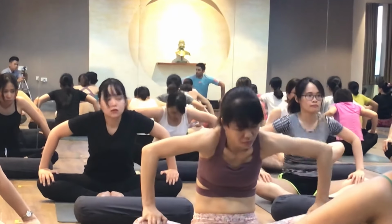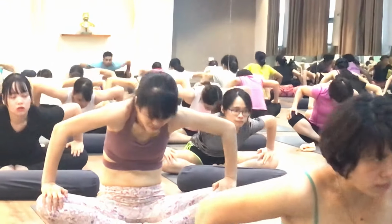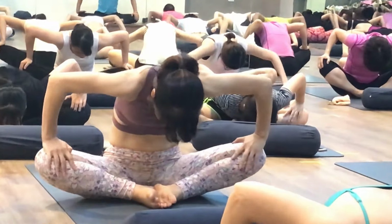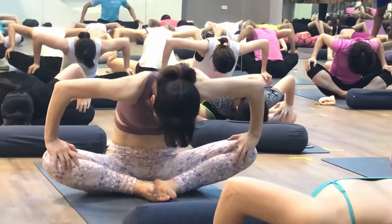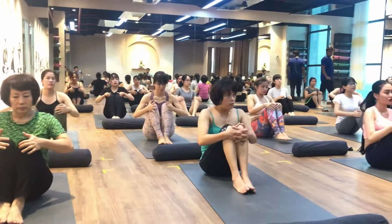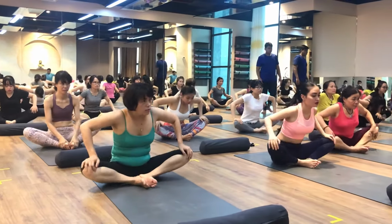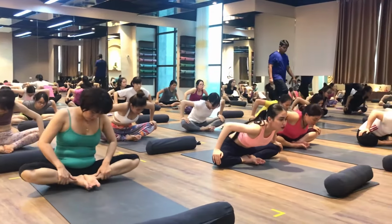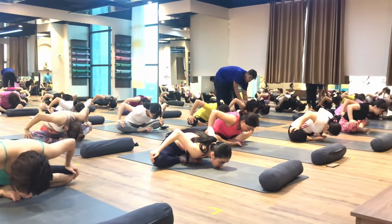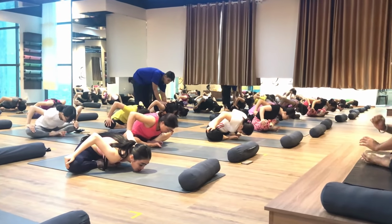Everybody, hip bow, and when it comes up, hold the breath out and bend down. 1, 2, 3, 4, 5. Hip bow, come back. Second time, legs high. Again, hip bow and toes are slowly tried to be bent down. Hold both thumbs. 1, 2, 3, little bit, 4, 5, and now 6.